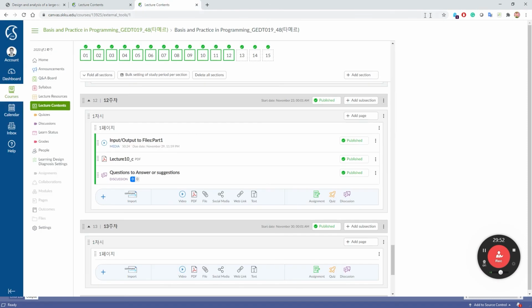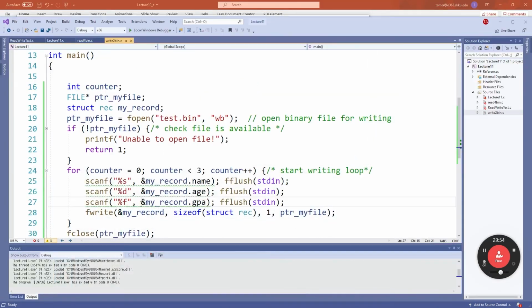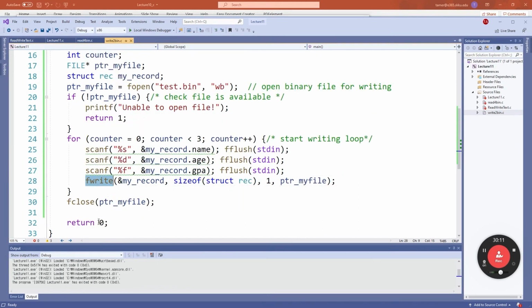using the read code, and we will read all of them without any problem. So what we have learned about writing to the binary file is this: writing binary, and then we are using the fwrite function. That's it. This is the only thing available for writing a file. Now let's go to the next.